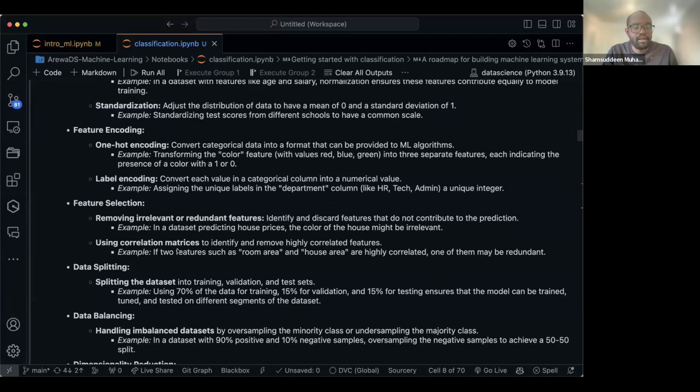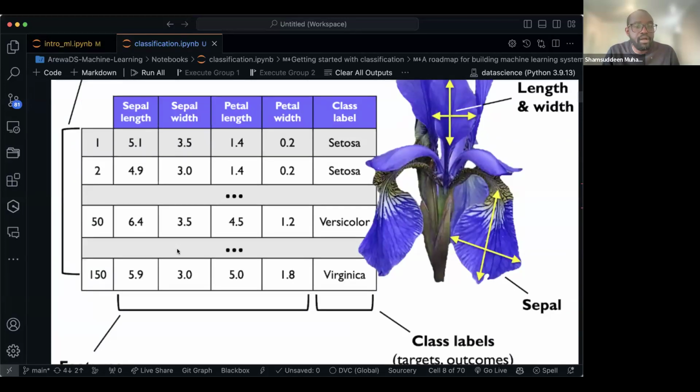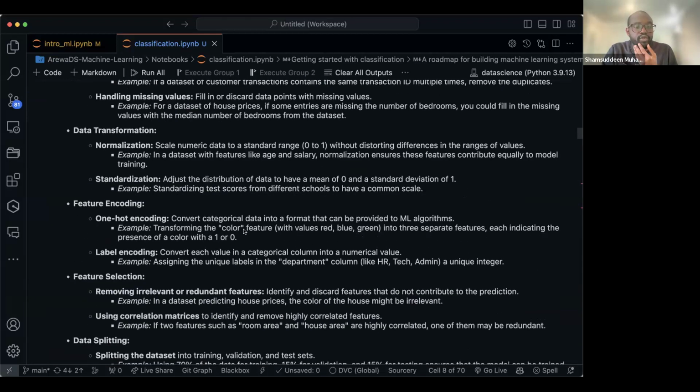Feature selection. Sometimes when you are given data, for example, house data that we have seen before, you don't necessarily need to just train your machine learning model with all the features. For example, I have a data set here with many features, maybe 50 features. Does that mean you just move on and train your machine learning model with all 50 features? No, because some features are not actually good. You can drop them. They don't necessarily give a lot of information, right? So we have what we call feature selection.